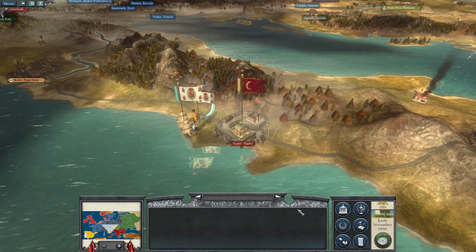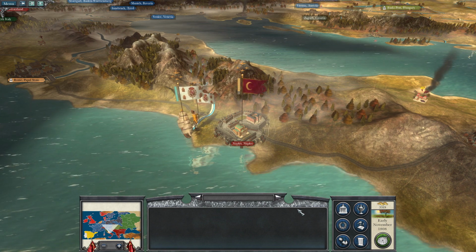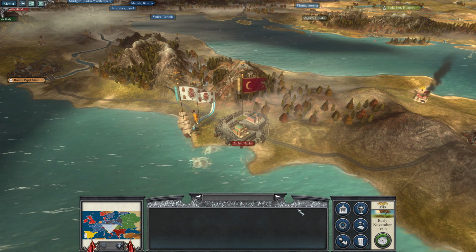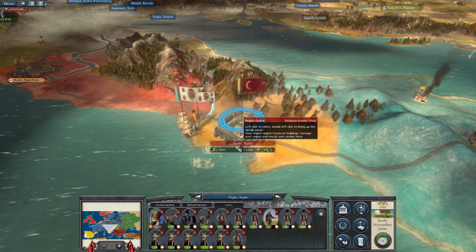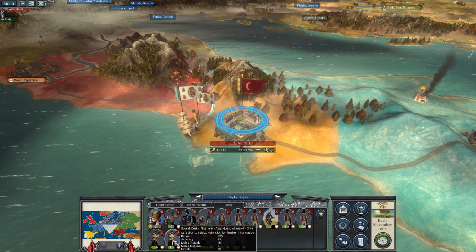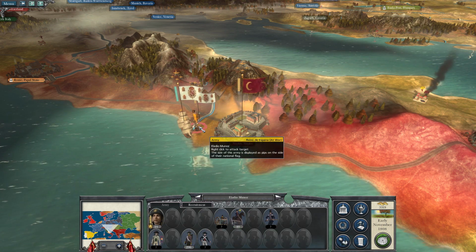Hello there everyone, and welcome back to Napoleon Total War 3 with this Ottoman campaign. So this video is a little bit different, because last time around we fought two Spanish armies, and I'm not going to fight the third. Even though at this point my army is really broken down, so it would be a very interesting fight to see me fight a third stack.